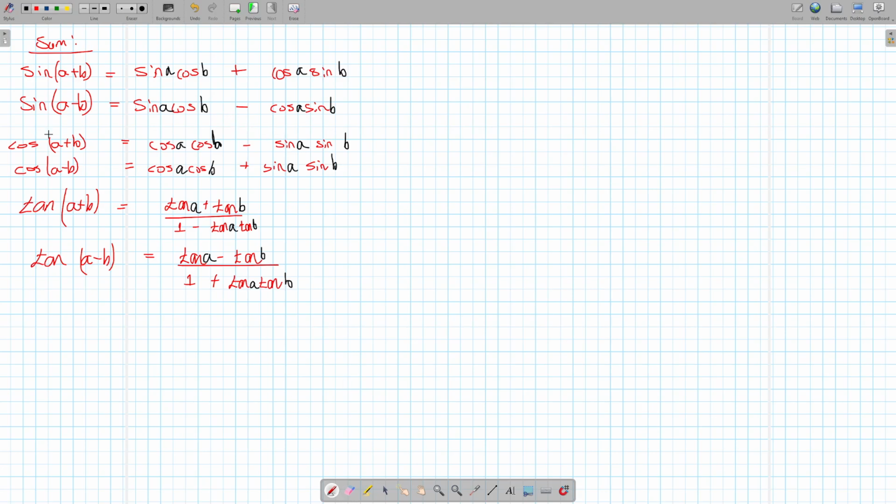We know this from our AMSs. We now have something called the double angle. There are also the identities, which I won't write: cosine squared plus sine squared equals 1, 1 plus tan squared equals secant squared, and 1 plus cotan squared equals cosecant squared. They're pretty self-explanatory. Then there are the double angle formulas.